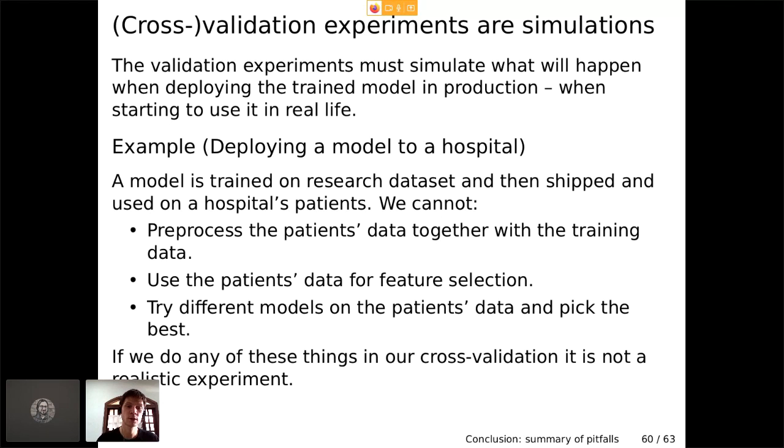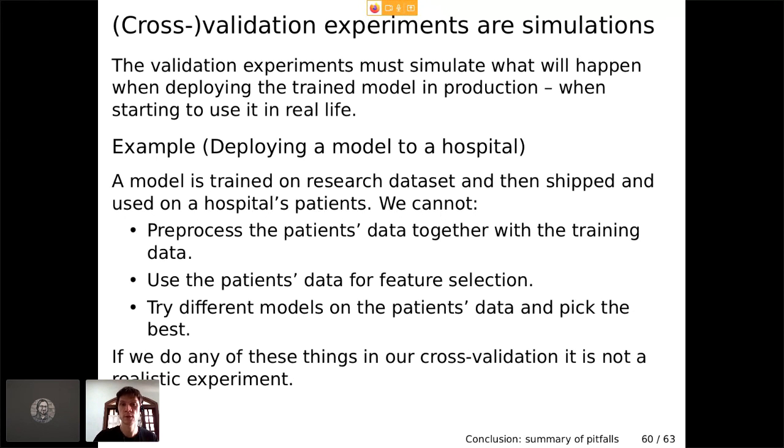So if we keep in mind that this split of training and testing is there to simulate deployment in a new environment where it will see some samples that were never available to us, that helps us to detect problems in the way we validate the model that violate that scenario and make our simulations unrealistic. For example, if we do the dimensionality reduction or the feature selection, as we said, we have our research data set.